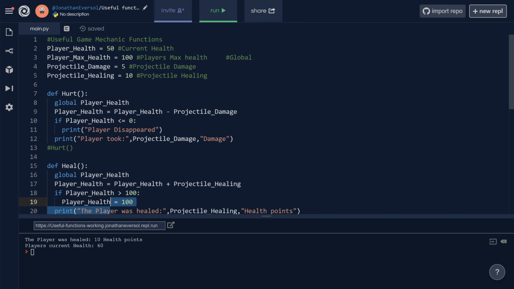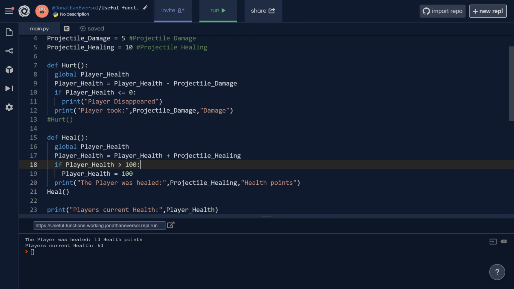Oh, there's another problem here. We did make a variable for maximum health, but we don't actually use it in this, and this is going to pose some problems for us. Your character may have 100 health maximum at level 1, but if your character levels up over time, he's probably going to end up getting more health. If you write your healing function like this, your player will never be able to get above 100 health when they try to heal.